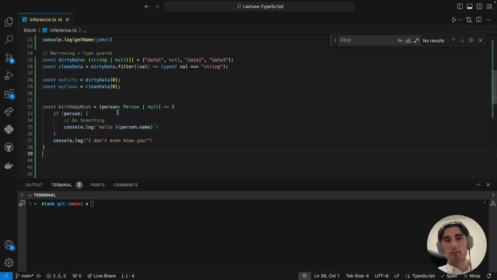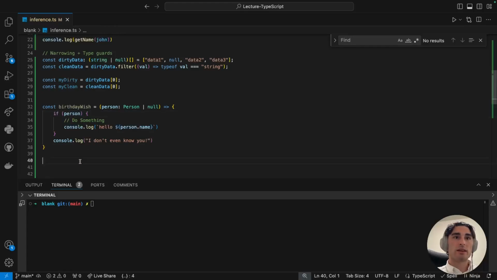It could be multiple different types, multiple different shapes, and you want to do different things and treat it differently depending on the actual shape. TypeScript allows you to run checks on what the properties of the data are, and then correctly infer the type based on the logic of your code, right?